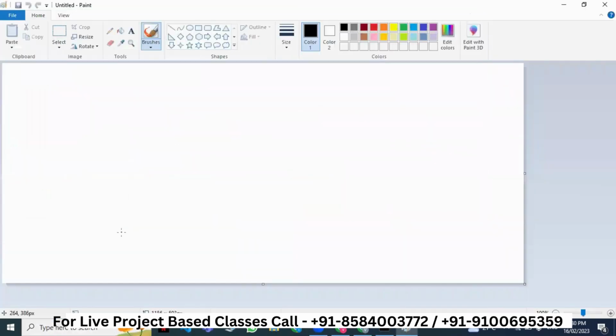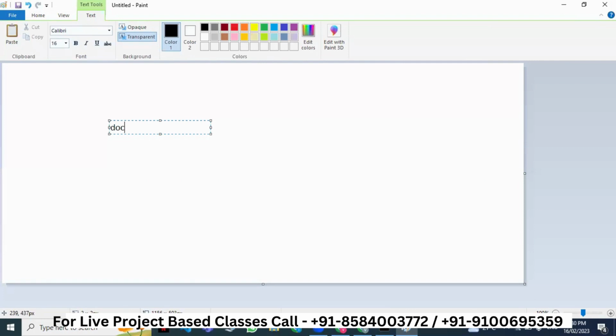Actually, when you want to store some documents in the cloud, guys, there are 3 different types of data. One is documents like MS Word documents, Excel sheets, or PDF documents. This is one type of data you will upload to your container. Another type of data is audio files and video files. Say you want to store a meeting recording. This is the second type of data. And the third type of data is, guys, your project code.